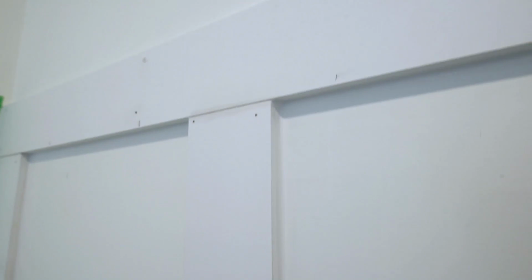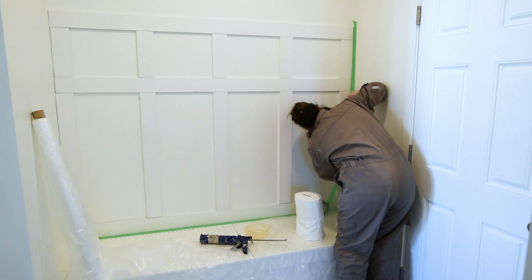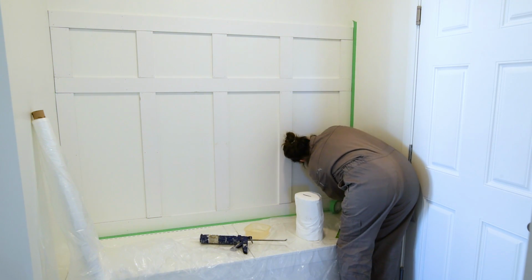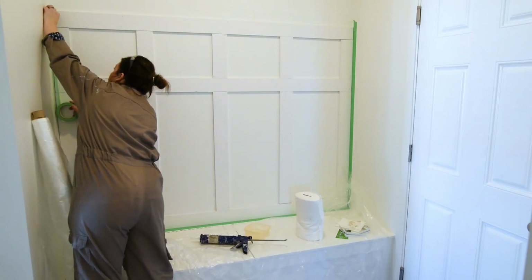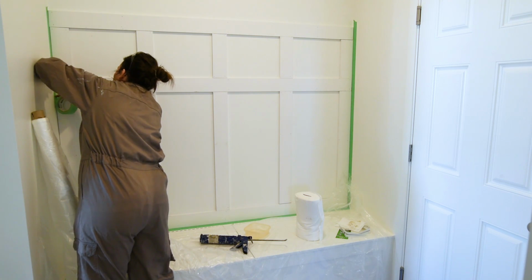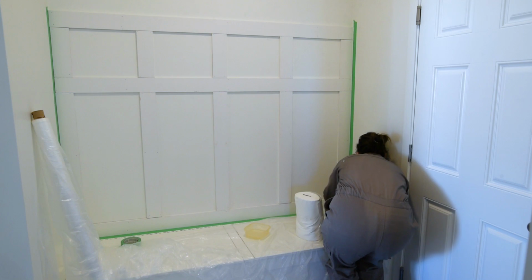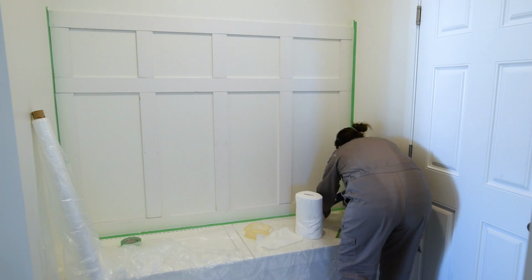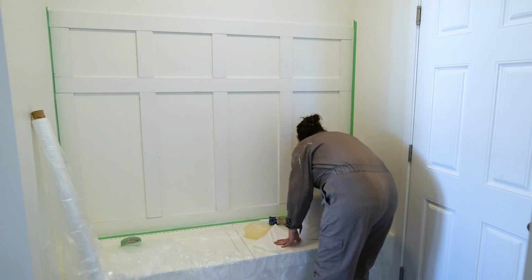So here's how the board and batten trim looks after I caulk it. As you can see, it just closes up those little gaps that you see where the trim meets the wall. Then I'm using painter's tape to tape off the other parts of the wall that I don't want to paint. They're already painted so nicely. I want to make sure that I don't touch them with my paintbrush and with my caulking. I'm caulking the edges of where my board and batten hook wall is going to meet my wall of the entry here of this mudroom, and I'm smoothing it out with my finger again.